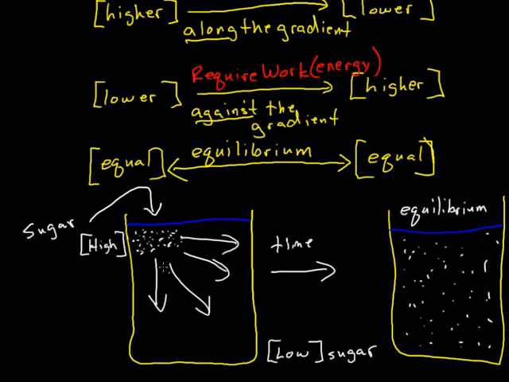Now, at the same time, when we add sugar up here, we're affecting the water gradient. And when we add the sugar here, now this is no longer pure water as opposed to the water down in here. And so in terms of water, we have an area that's relatively high in H2O, and up here, we have H2O that's much lower. And so the water is going to want to move from high to low, and it will. And so we'll have diffusion going on of the sugar and of the water molecules simultaneously until we get everything well mixed up to where we have equilibrium with both the sugar and the water.